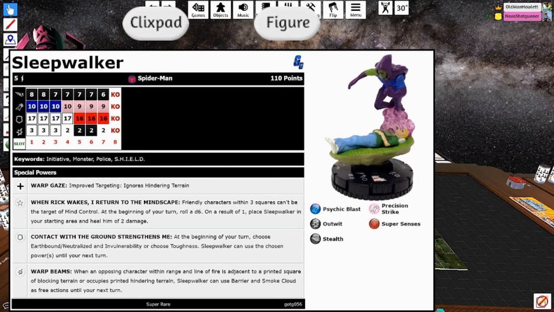Interesting. You get to heal him two damage, so... You do get to heal him two damage, but you potentially can deal him one free. If he's taken none, and then he goes there, and then I deal him one, that'd be pretty fun. That's rough, yeah. Next up is his contact with the ground strengthens me. This is his defense power. At the beginning of your turn, choose Earthbound, Neutralized, and Invulnerability, or Toughness. Sleepwalker can use the chosen powers until your next turn.